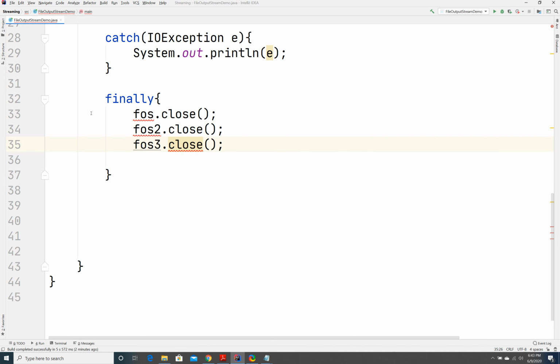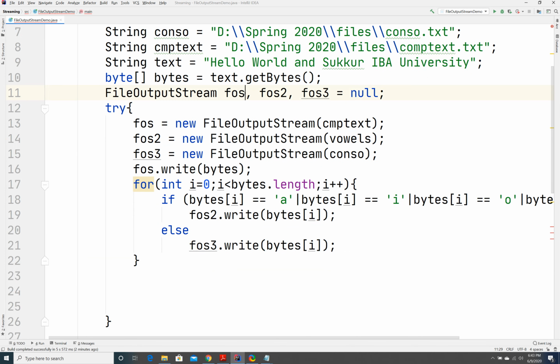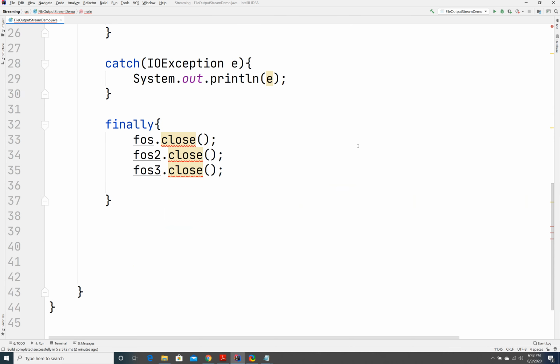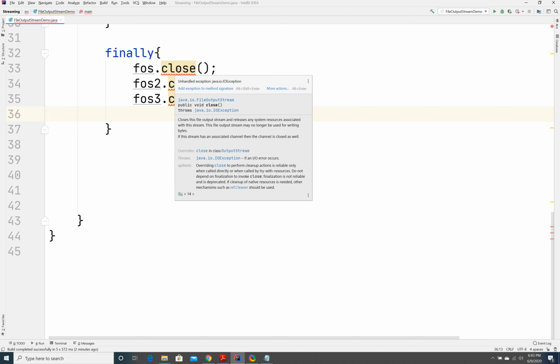Now there is an issue, and the issue says variable file might not have been initialized. Okay, I understand, so you initialize it to null.